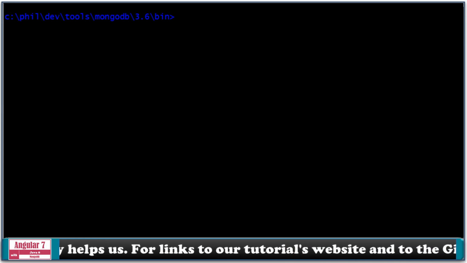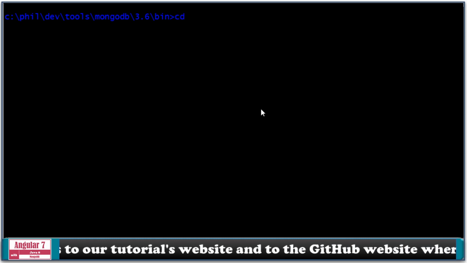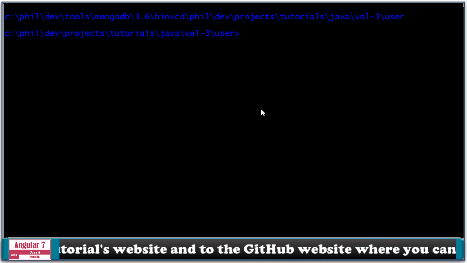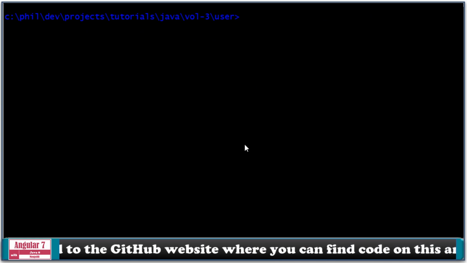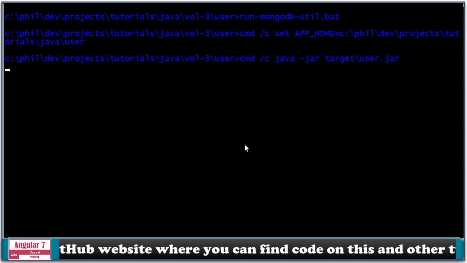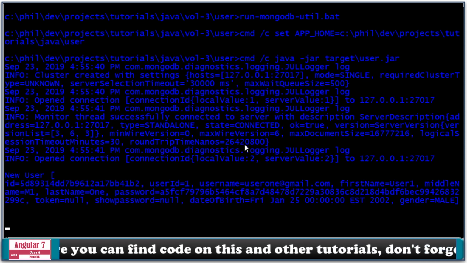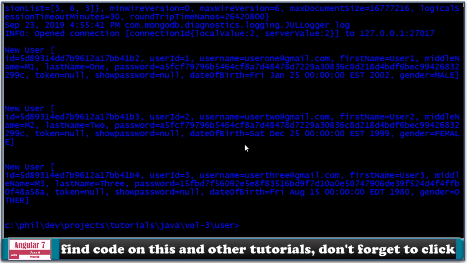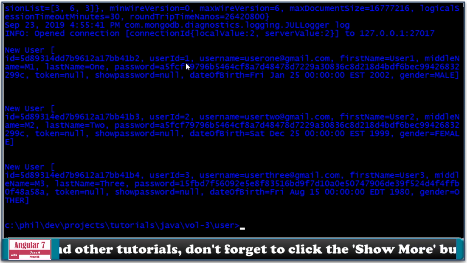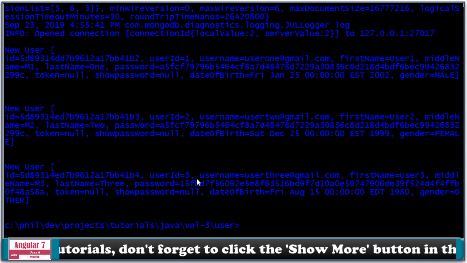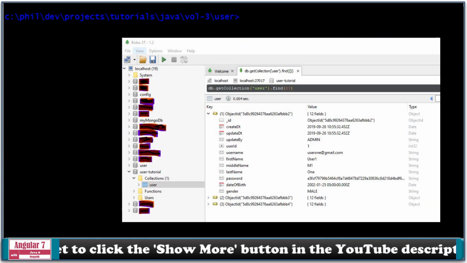So I'll just go in there to show you how that works. We'll come back in here, cd, and now I know the database is running. I'm going to do run MongoDB, and watch. It just takes that file that we just created using shade and populates 3 users. So the first user is like user 1. This is using the Java class, and that's how easy it is to populate data into the database. So now the database is running.